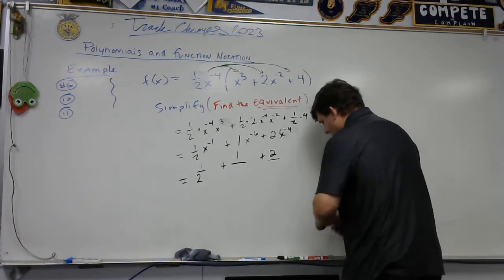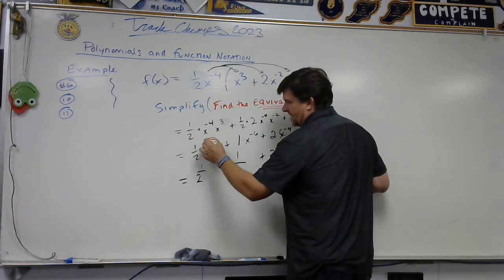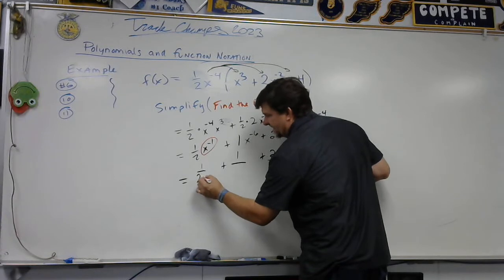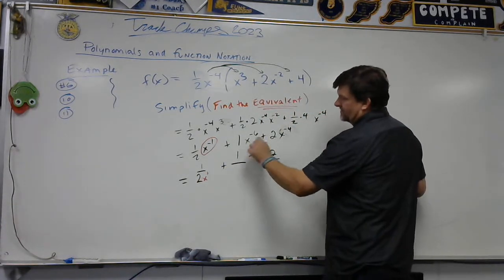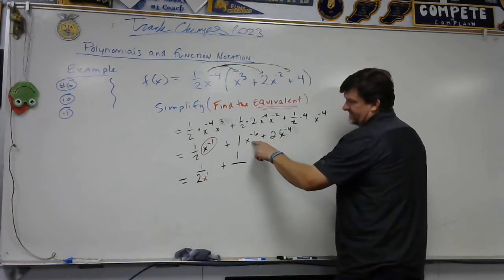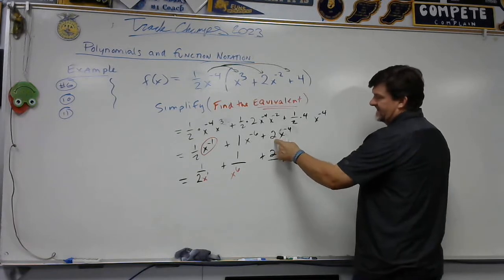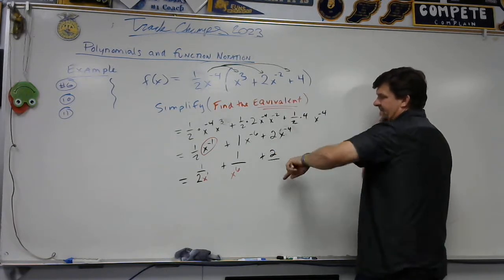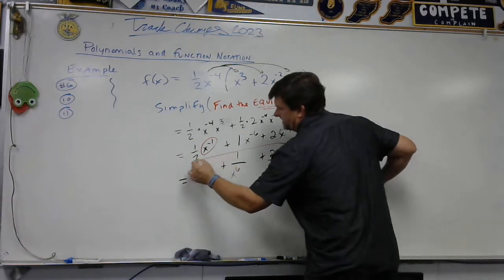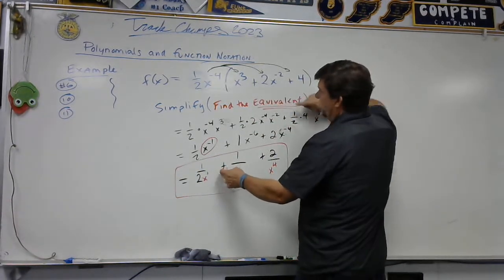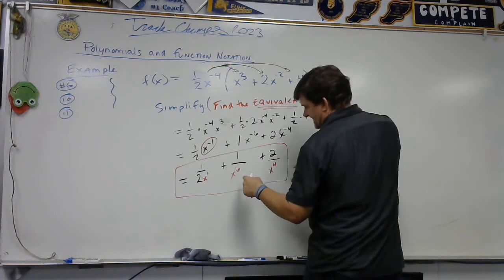Okay, so now, if you guys want to notice what I'm going to do. This negative means it goes to the bottom of the fraction. So this will be x to the first power. I moved it down to the bottom of the fraction. This 1 stayed there. I want to move this negative down. So it's going to be x to the 6th. This 2 stays here, but this is negative. I want to move it down to the bottom of the fraction. X to the 4th. So this is my simplified version of this, which is equivalent. This is equivalent to that.